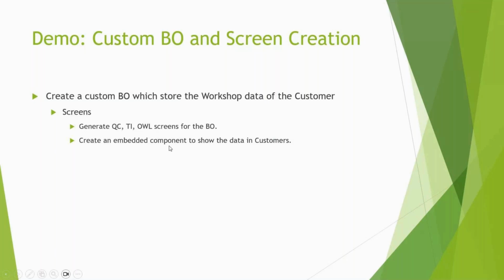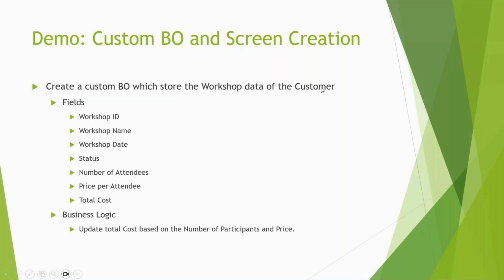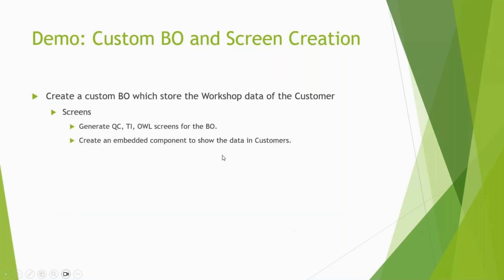Let's say we have a customer TI screen, right? There we want to show this workshop data. For this customer, these are the workshop data available. So we will just go through it and do it in the system. I have a limitation, I have not yet got the system, so I will just show it in the other sandbox which I have.